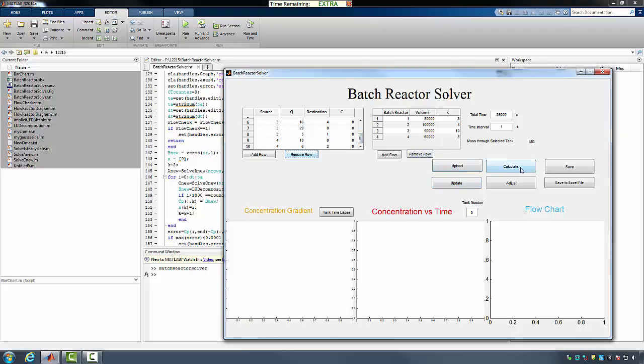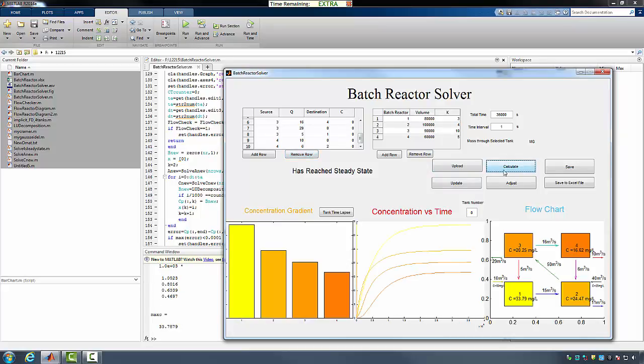So we're going to start by pressing calculate, where we have our concentration gradient, our concentration versus time graph, and our flowchart. So we've added quite a few additional features. In this instance, we are able to do various things, such as change the properties here.